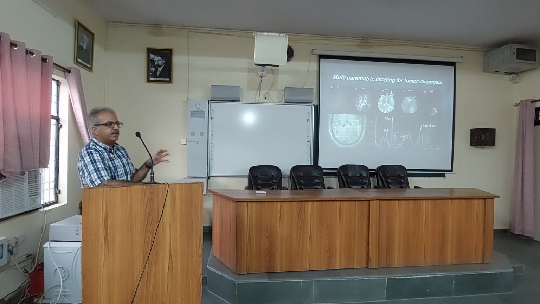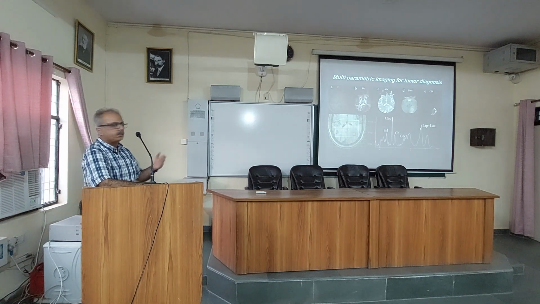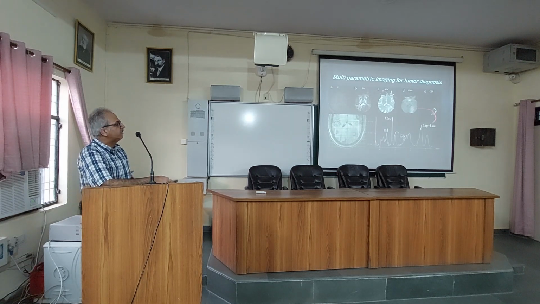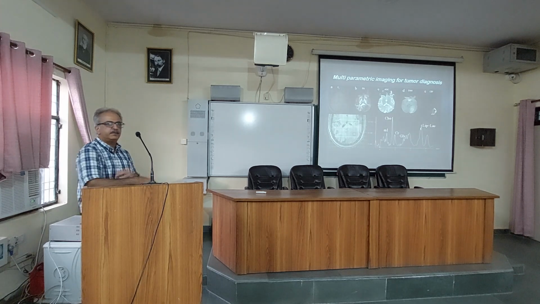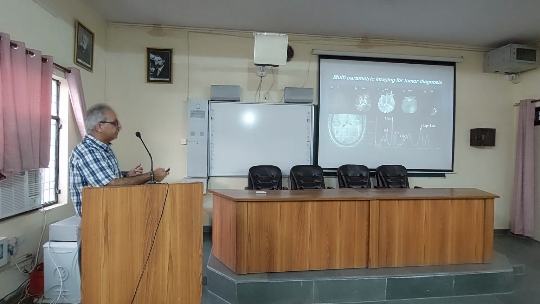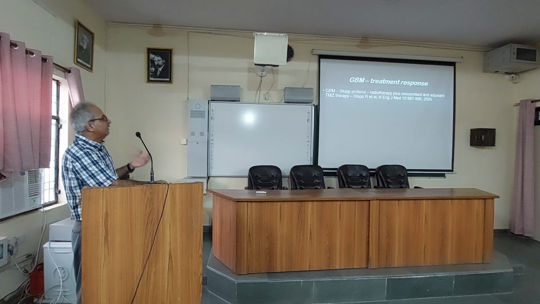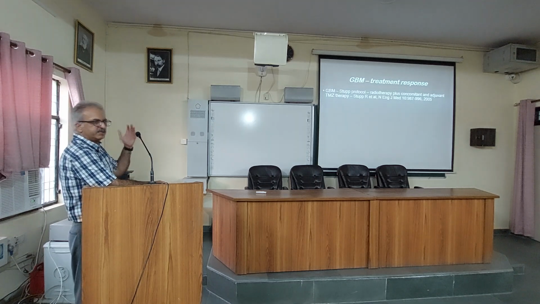So in the big academic centers like AIIMS and others, this has now become standard practice. Conventional MRI used to mean T1, T2, and that's it. Versus now, you do everything: T1, T2, diffusion, perfusion, spectroscopy, add all the information, and then take it. So that's what we do. We also need to know, that was the diagnosis part.